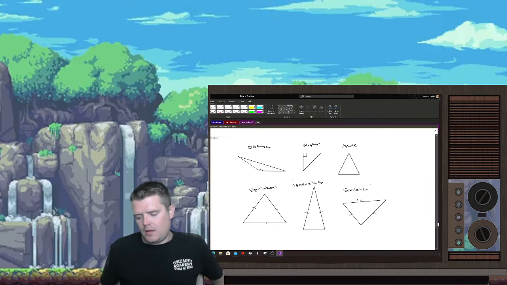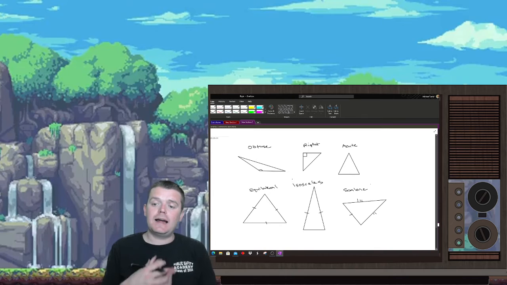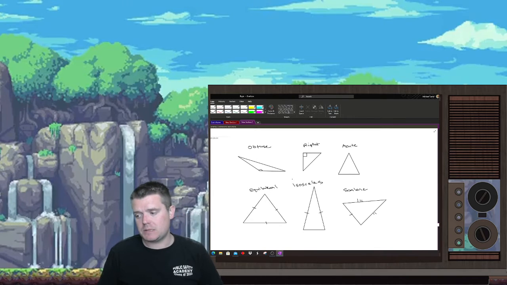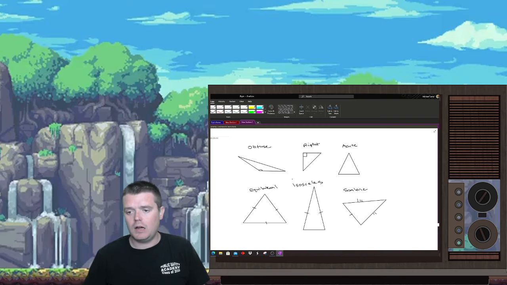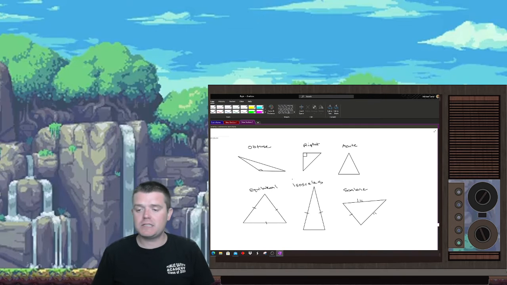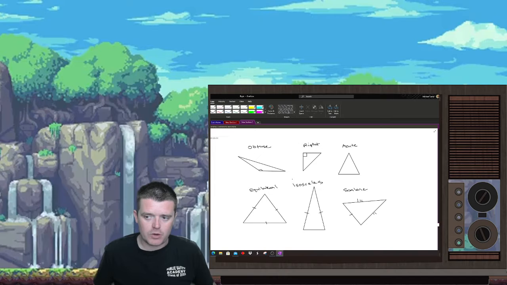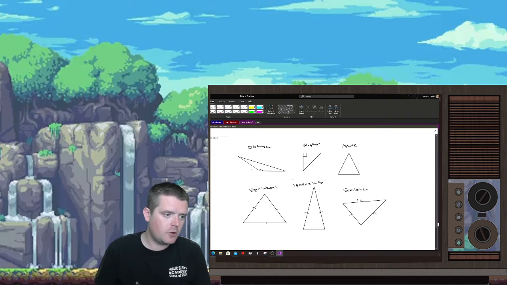So technically, if you were asked to classify a triangle and to be as specific as possible, there are two classifications you're giving. One based on the angles, two based on the sides. Now we're focusing on equilateral and isosceles triangles here in 9.2. So it's important to note that in an equilateral triangle, because all of your sides are congruent, all your angles are congruent as well.